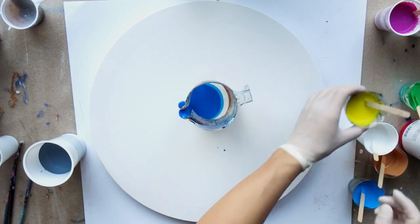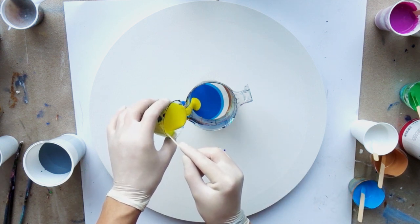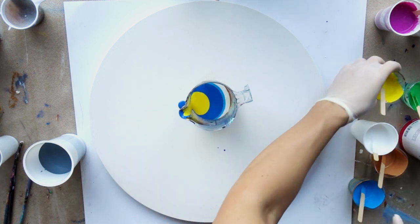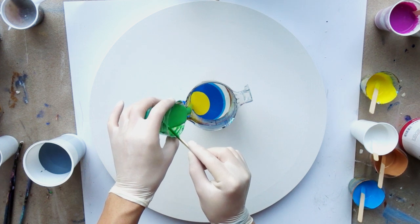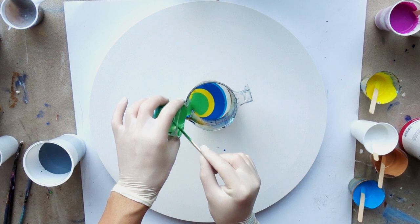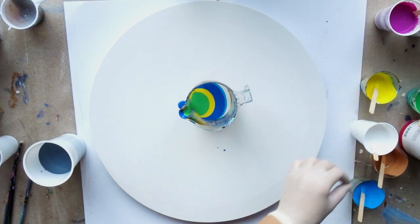I just mix it everything together. So there is some silicone sitting in there. Not so much, but there is. So keep in mind, when you use this as a base layer paint and you pour something over it, it might happen that some of the silicone pops through and creates the cells. If this happens, of course, it can happen that the base layer paint shows through as well.